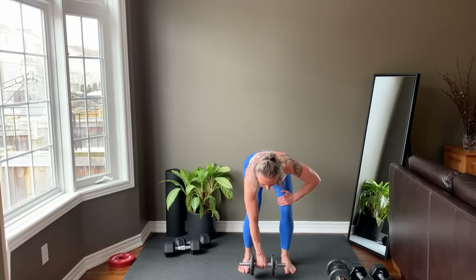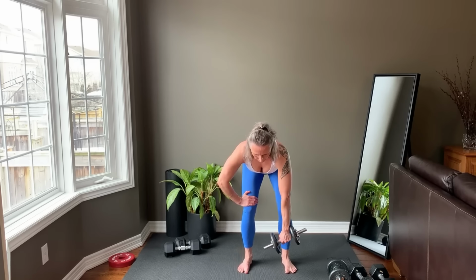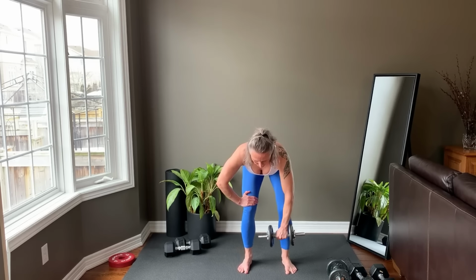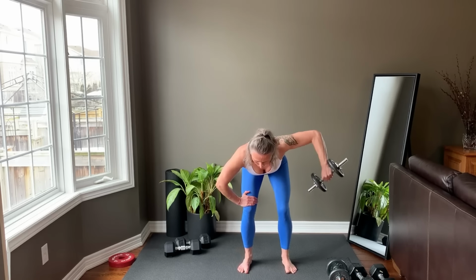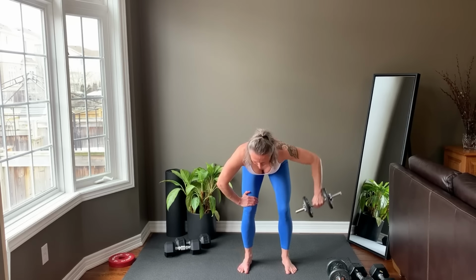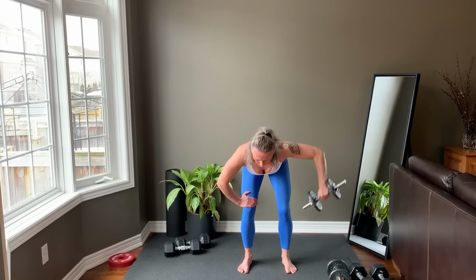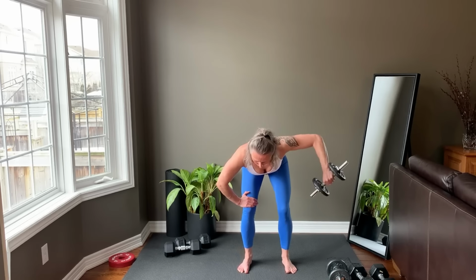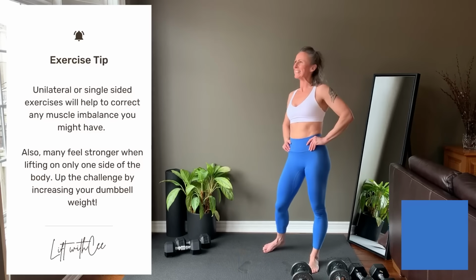Last rep on this side and set your weight down. Switch to the other side. Getting set up and starting right now. Last rep, and set your weight down. Take a brief rest before repeating Triset TWO.